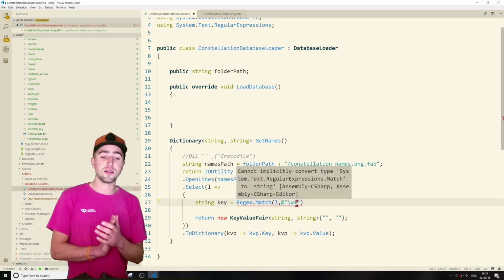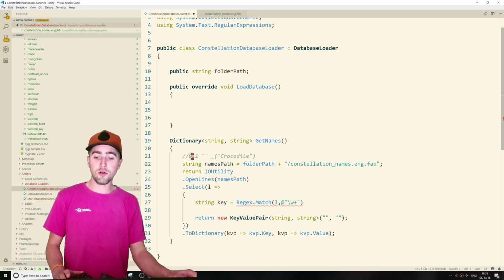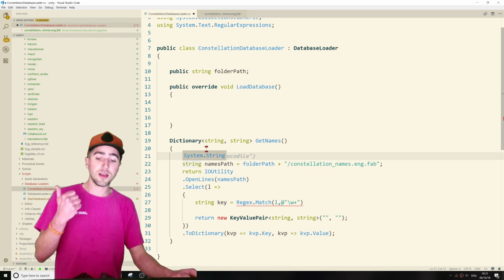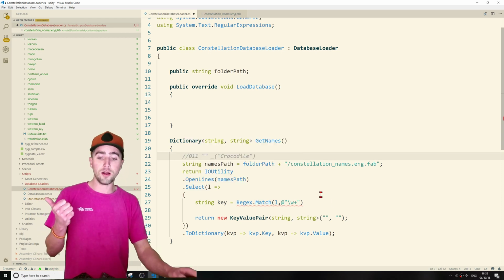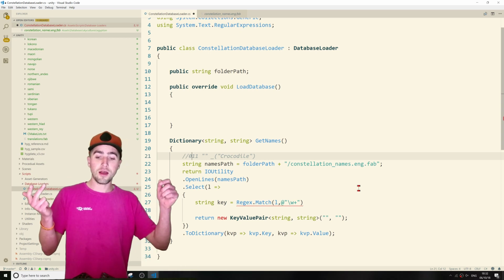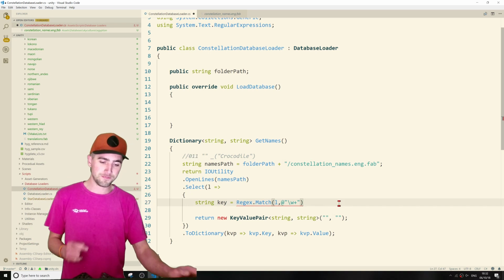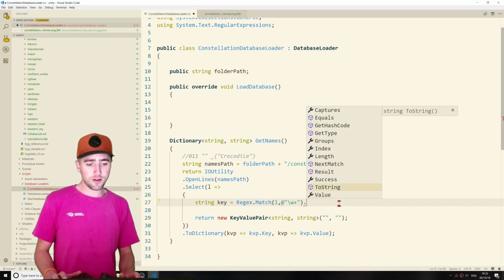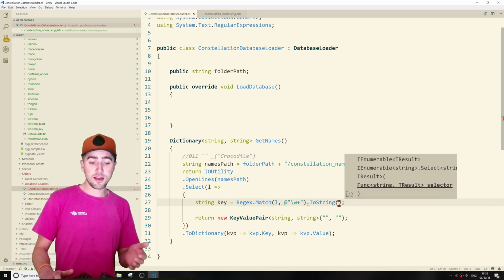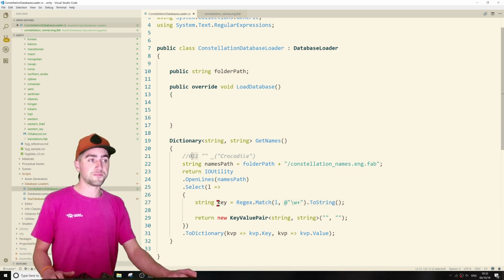And the plus means one or more. So it's saying, okay, the first one or more, so it goes zero, yep, that's a word character. One, yep, that's a word character. One, that's a word character, yep. And then space, oh, that's not a word character. So that's where it'll end. We're going to convert that to a string, and there's our key. That'll work for letters or numbers.